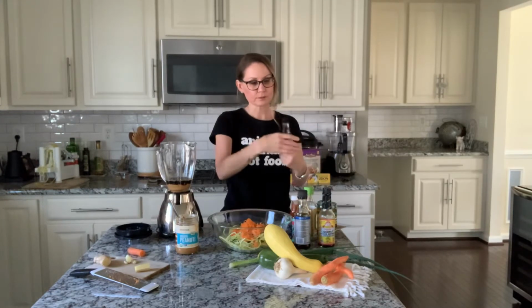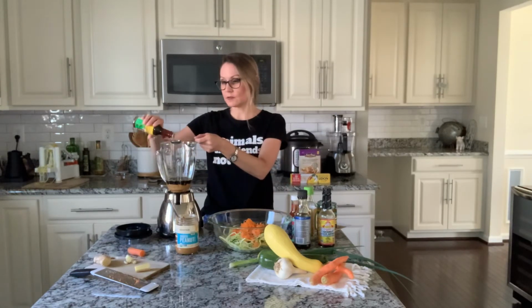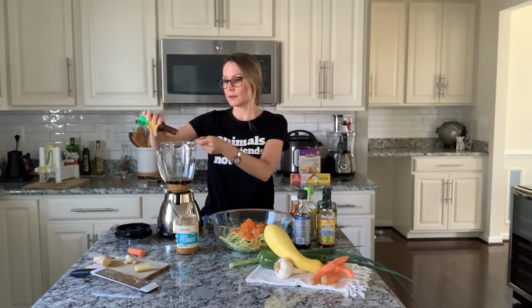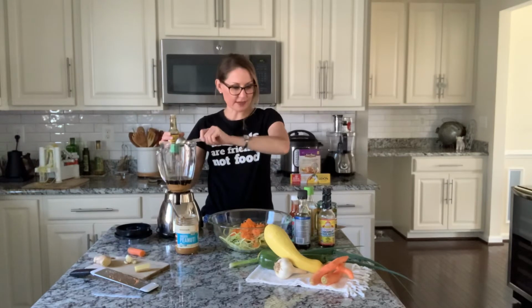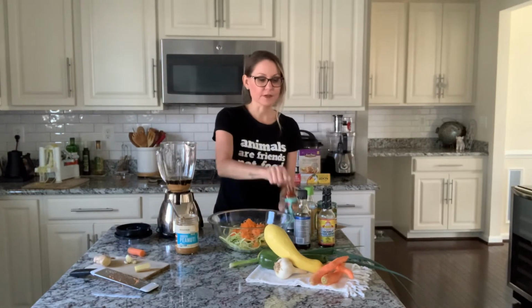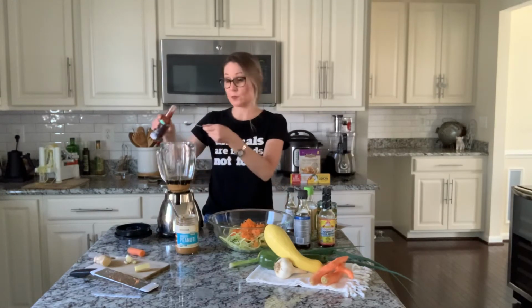So then we're going to do the sesame oil, and that is 2 tablespoons of the sesame oil. Here we go. All these ingredients are found locally, at the Good Earth, the Giants, the Harris Teeter, all that. So there's no problem with finding ingredients, that's for sure. Then for a little kick, some hot sauce. We're going to do about 2 teaspoons of that.